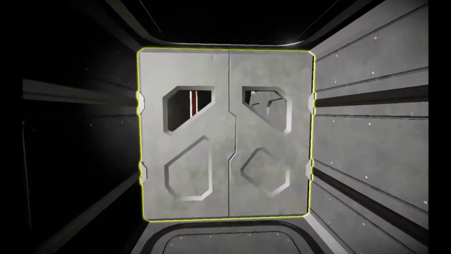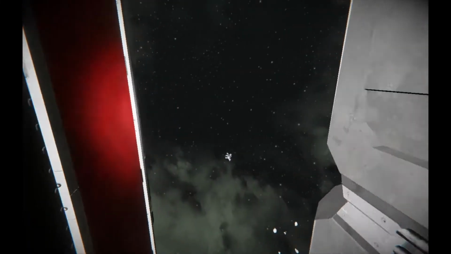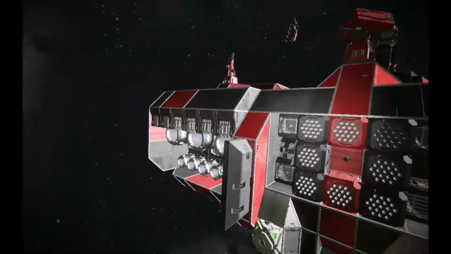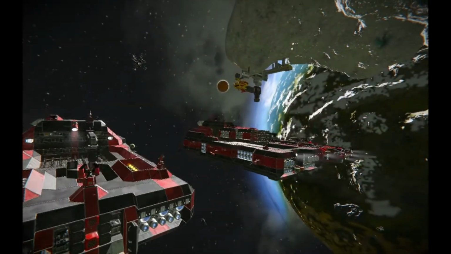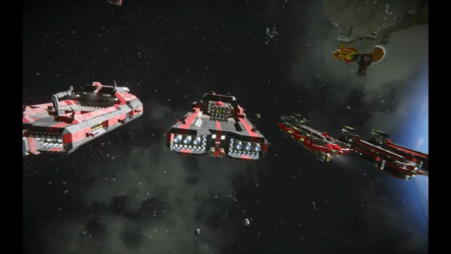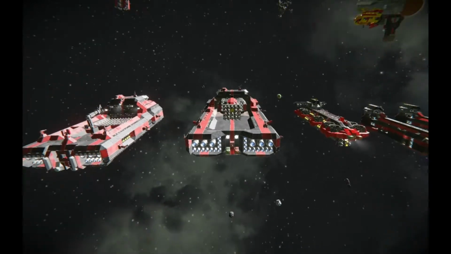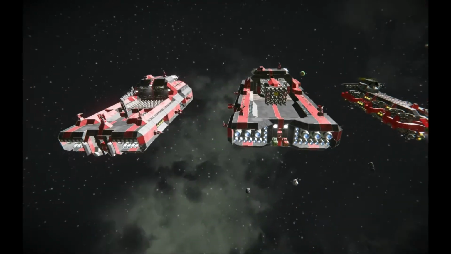So this one is definitely geared towards combat, as you can tell. So that's it for the ships that I've been working on. I plan on adding either a drone or kind of a fleet carrier, something that's probably going to be bigger than these, maybe a little bit wider and longer.